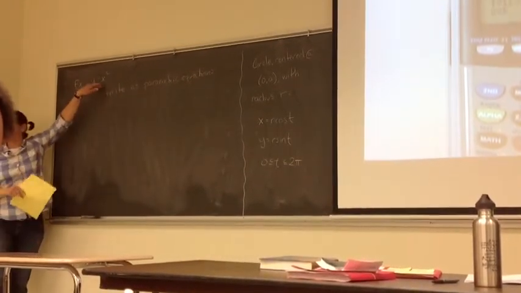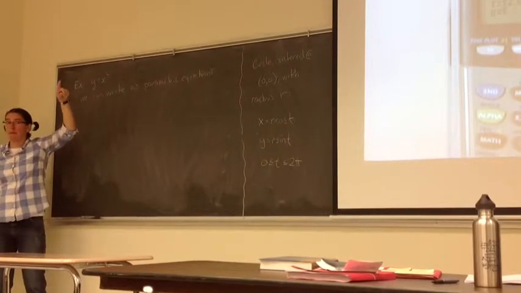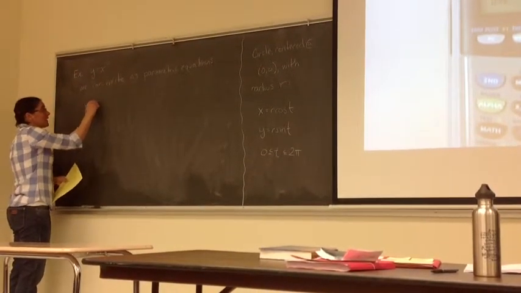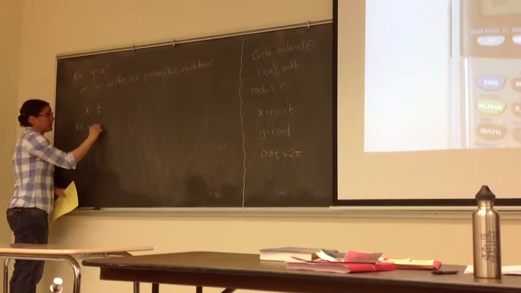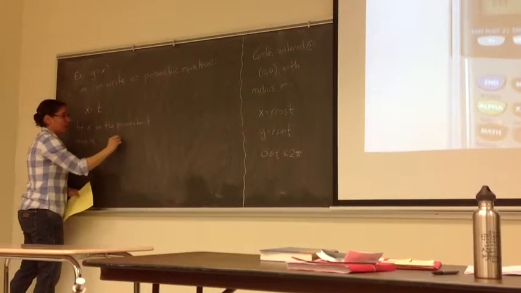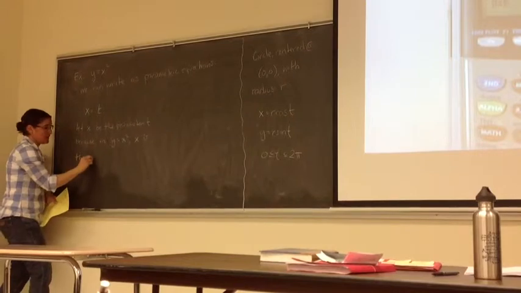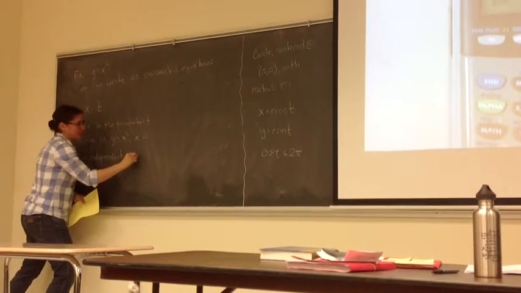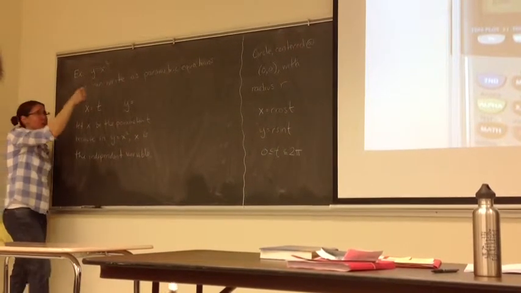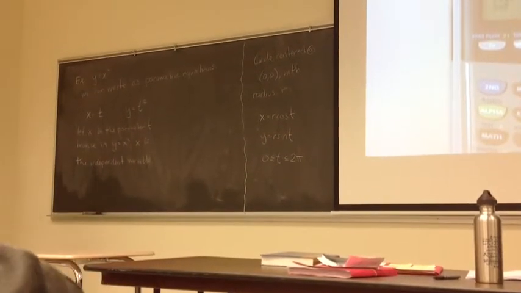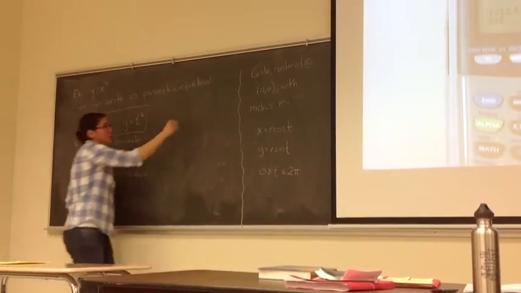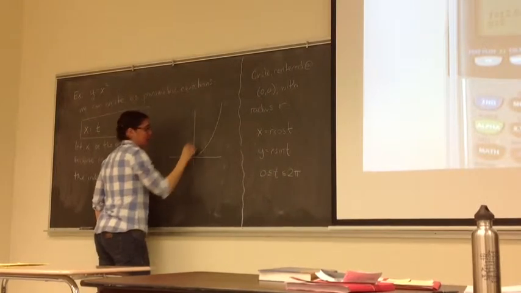And the way that this works is that when I look at the original function, y equals x squared, I know what that looks like. That's a parabola. And on the original function, x is my independent variable, and y is my dependent variable. And so what I do is I allow x to be my parameter. So let x be the parameter t, because in y equals x squared, x is the independent variable. So we'll let x be equal to t, and then y, well, y is equal to x squared, but since x equals t, then y equals t squared. Okay, so these are my parametric equations, which are going to describe, we hope, this parabola right here.